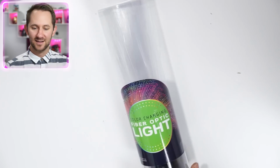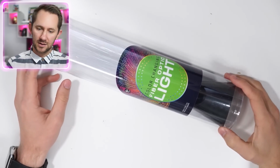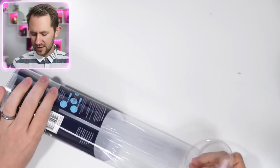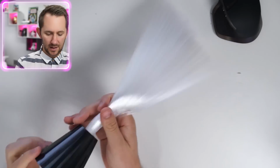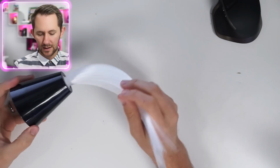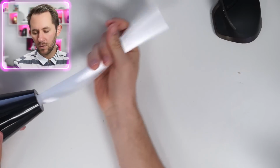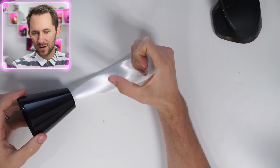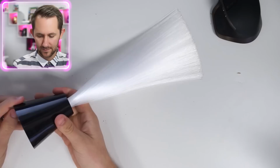Operator. Sweet. What is this? This is weird. So we got fiber optic, color changing fiber optic light. So I assume we're gonna have to, oh, okay. So fiber optic, if you are interested, it allows light to travel through thin cables. So when we shine a light in here, what we should see is the light coming out of these cable ends, or I guess strand ends.